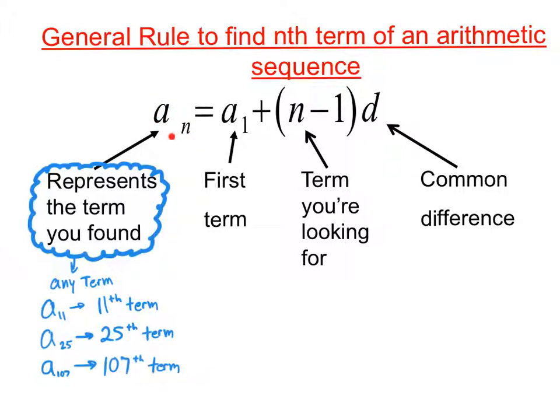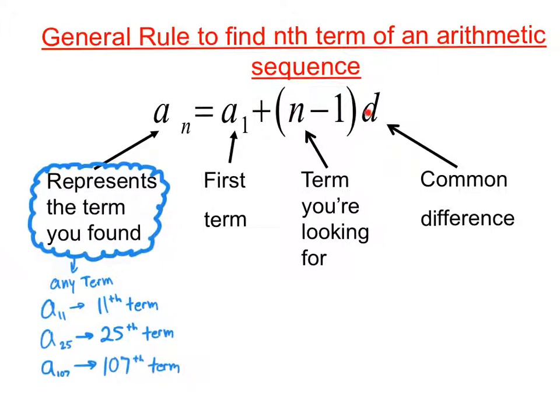It could be A sub 51. It could be the 51st number. A sub n is just, if you want to find any number you want, this is how to find it. This is a formula here that you need to memorize. To find any number you want, what you're going to do is take A sub 1, which is your first term, plus parenthesis, and on the inside of the parenthesis, you're going to put n minus 1. Now, what is n? It's the term you're looking for. So let's say you wanted to find the 53rd term of a list. It would say A sub 53, and if you're looking for the 53rd term, then that's the number you're going to plug in right here, 53.